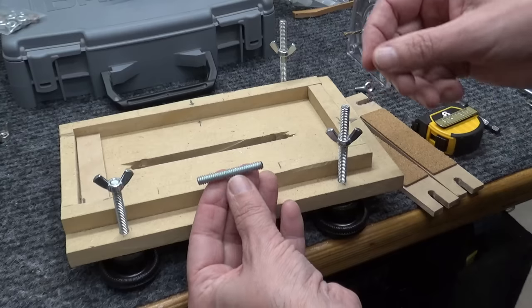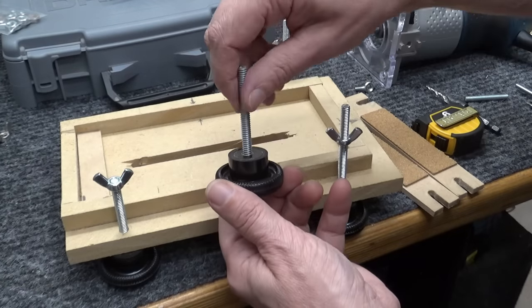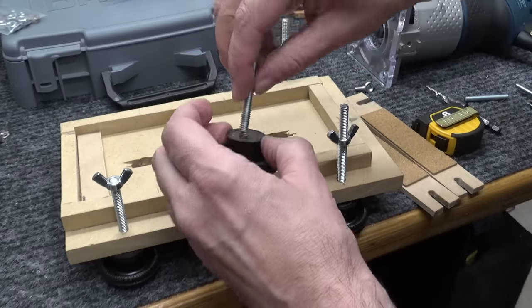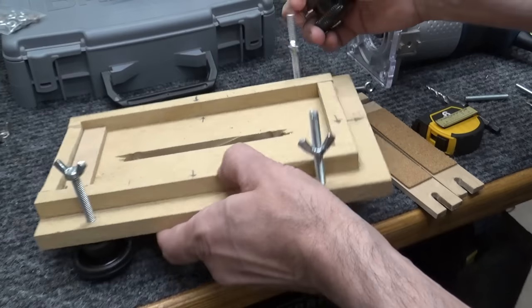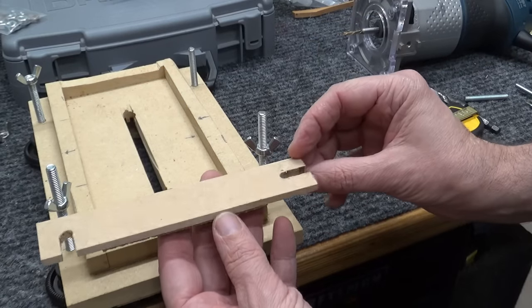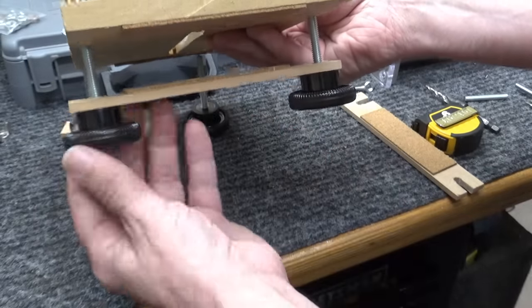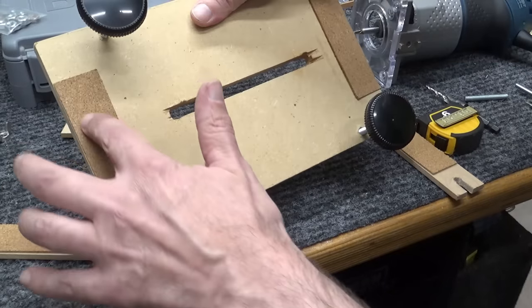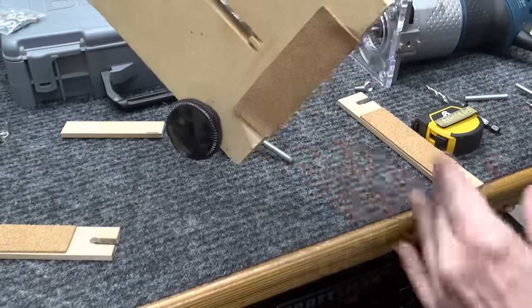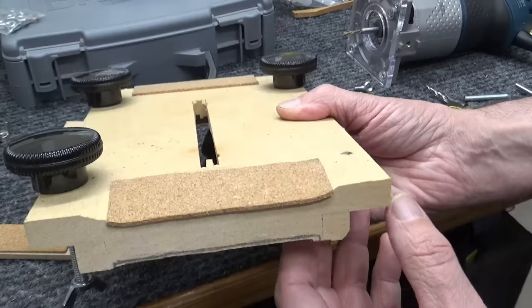This is a 1/4-20 threaded rod. You can also buy bolts that are 1/4-20 and just cut them — I cut them with the reciprocating saw with a bi-metal blade and a little bit of 3-in-1 oil. These particular knobs are 1/4-20 but they're not through knobs — in hindsight I may have just bought some through knobs. And then to hold it all together, I cut these little strips of 1/4-inch MDF, and once I get it over the headstock they just slide in like this and you can start tightening it. A little bit of cork on the bottom side, and I ramped this one on the belt sander because the way the neck is coming in at an angle, I didn't want it resting on the very edge — I wanted more surface area.